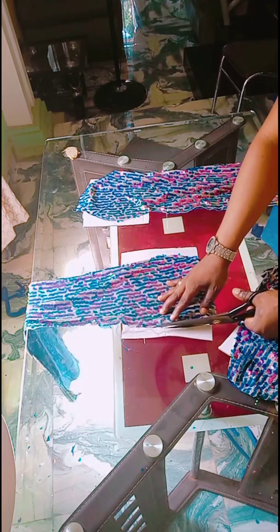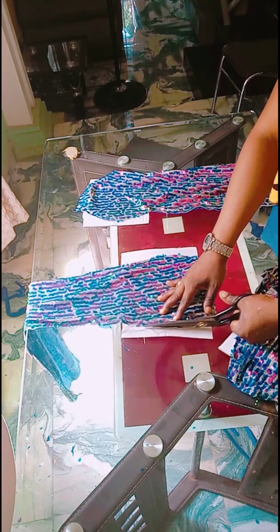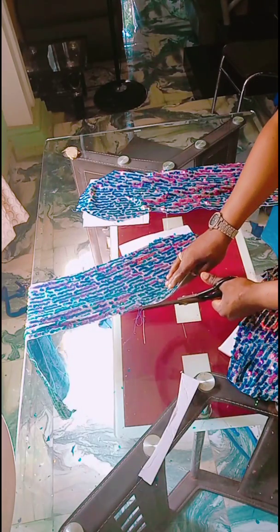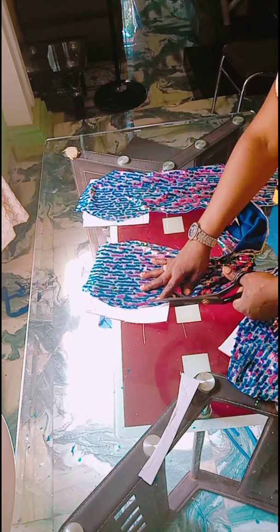Cutting just on the pad. So this is another method of cutting your breast pad. In case you don't want to shape it before sewing, you can still shape after sewing.